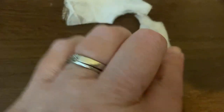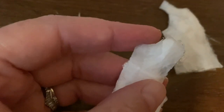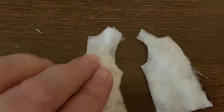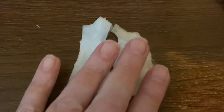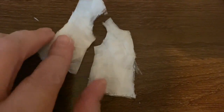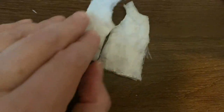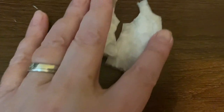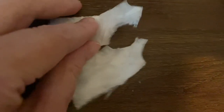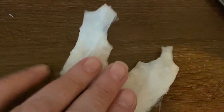Right here I can already tell I have a difference in shoulder. I'm gonna have to finagle. This is just to get the general outline. When I did it with the napkins, it was more correct. So you can see how these things don't line up here, but when you make them in 3D, they do. That's one of the things that if you use a straight seam, it's not going to be as form-fitting. When you sew these together, they end up really making more of a 3D or curved shape on her body than just a flat thing.